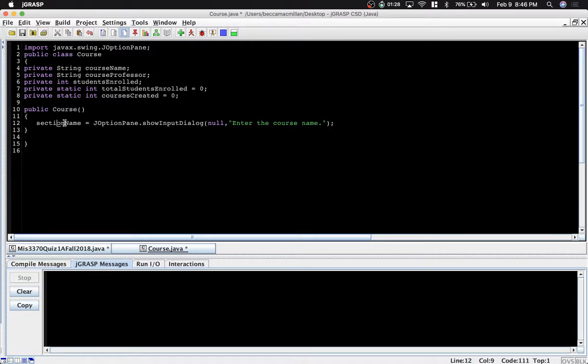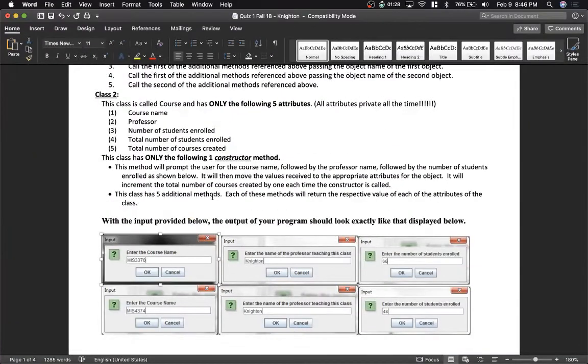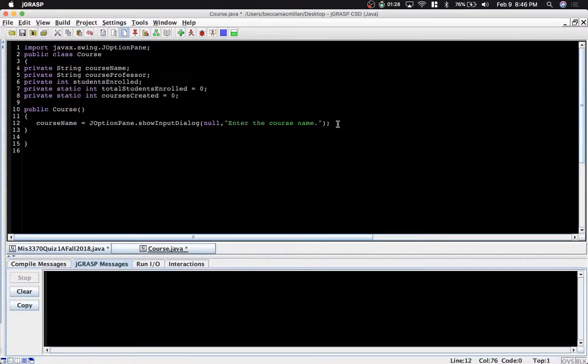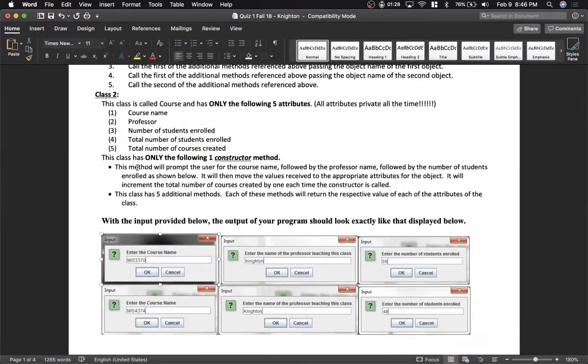And section name should be course name. Sorry about that, guys. I got ahead of myself and decided to call it a section instead of a course. This is why you always read the instructions very closely, much closer than I was, but we are back on track. We simply swapped anything that's in section with the word course to make it match up with his instructions. So to prompt the user for the course name, that's perfect.